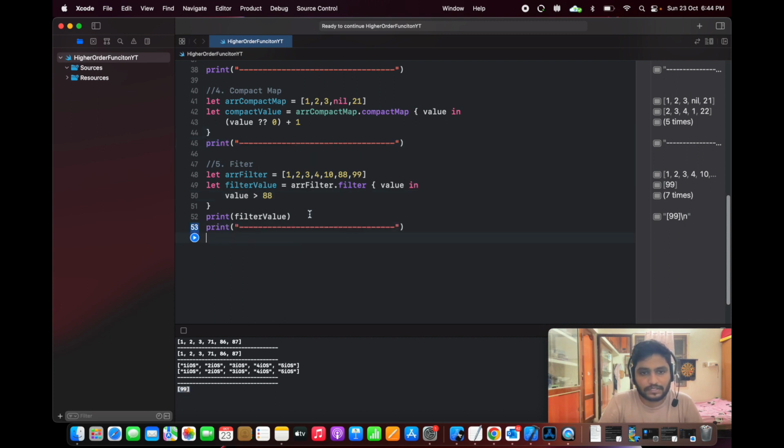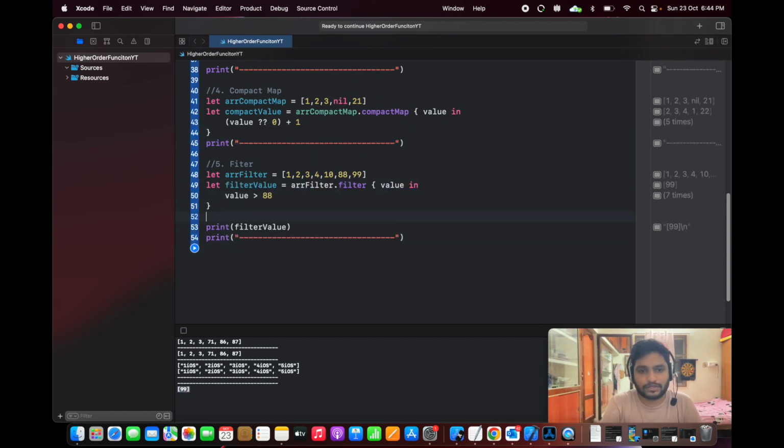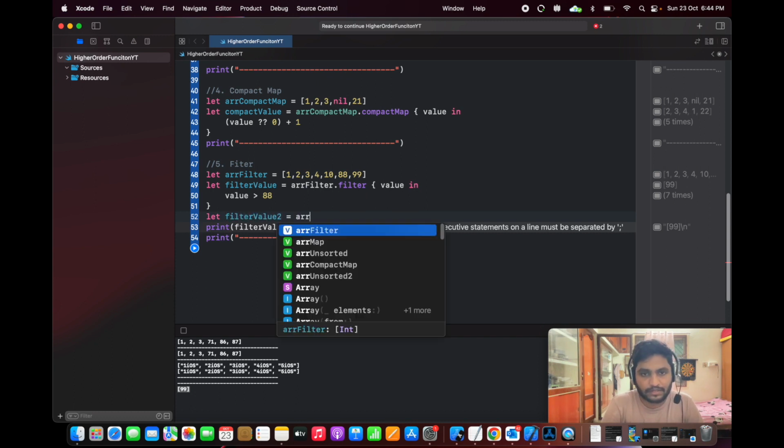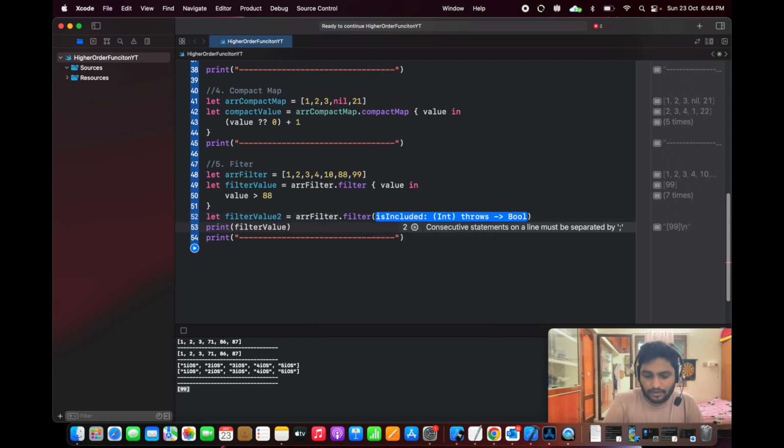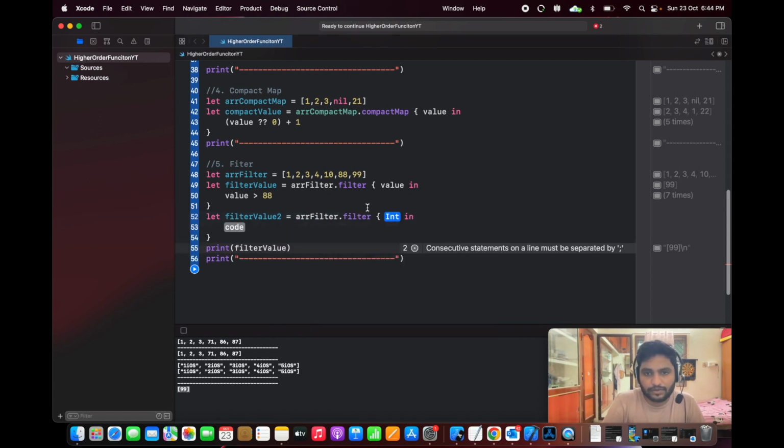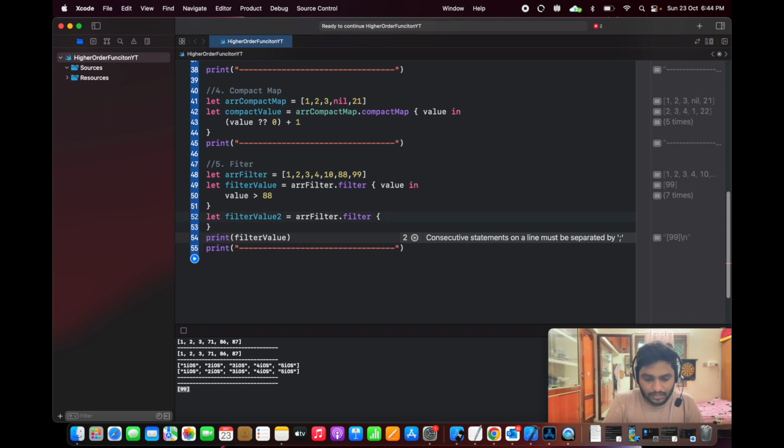So in the same way, if you want to do the same filter value in a cool one-line statement, what we have to do is take the same value, click on filter, delete the closure parameters and write $0 less than 88.